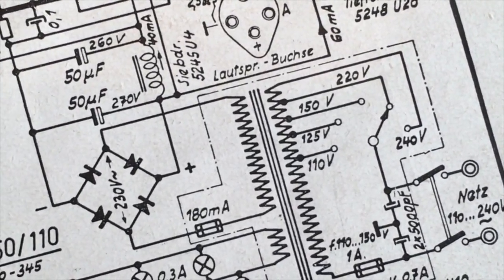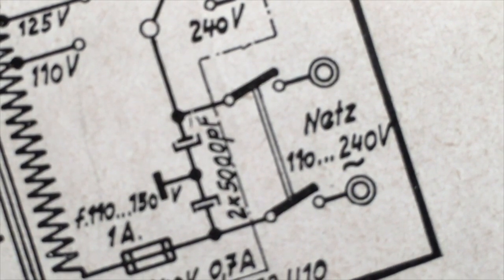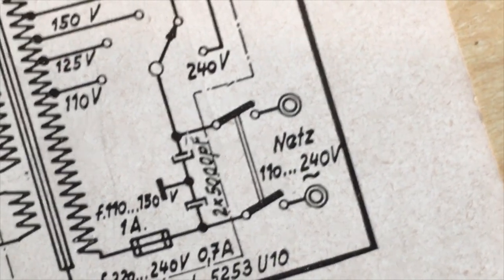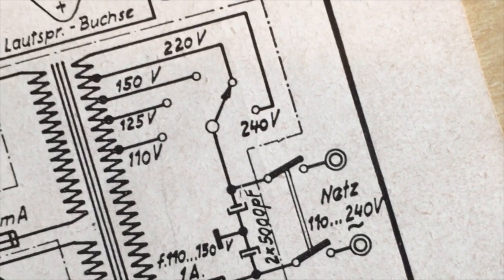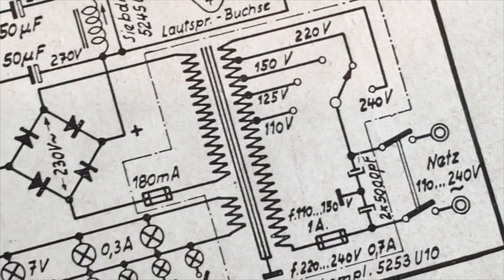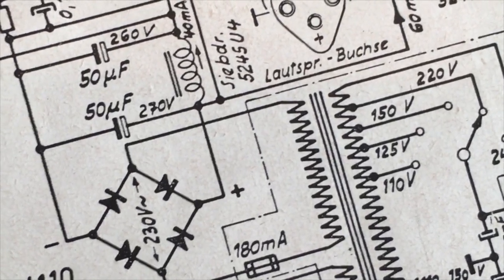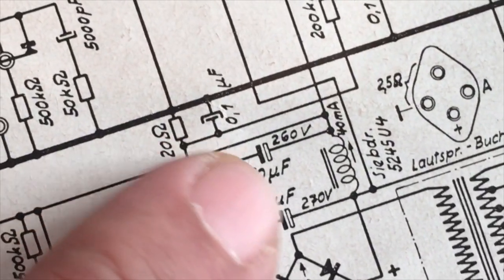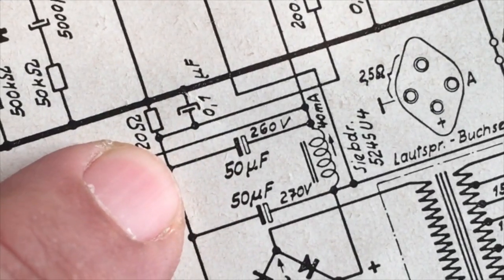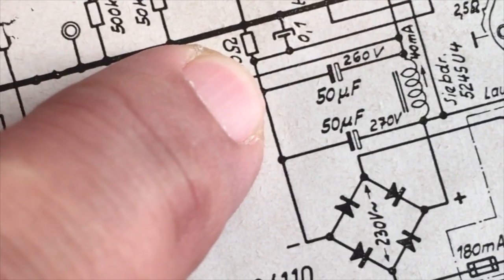So we can see straight away that yep, there's the dual 5 nanofarad cap between ground and the two mains lines. Those definitely have to come off and replaced with safety caps. If they go bad, they short, and they'll short one of the lines to the chassis, which is not fun. And as expected, we have a raised ground. These two capacitors, these 50 microfarad and 50 microfarad, that was the can in there, they're not grounded. There's the negative points, and there's a 20 ohm resistor between that and ground. So that'll be at a slightly lower voltage below ground.